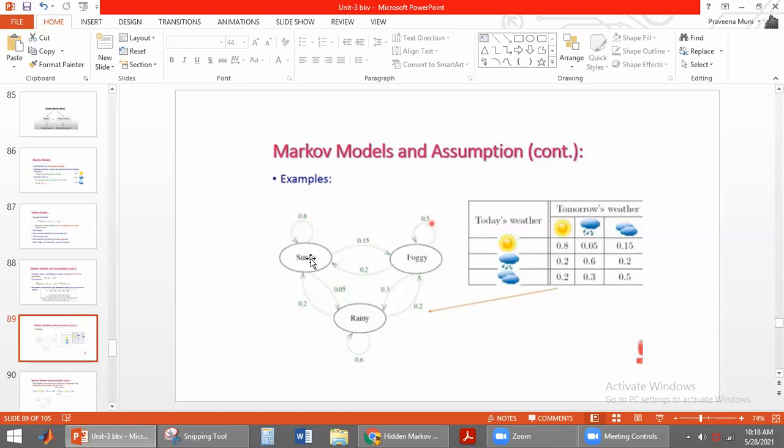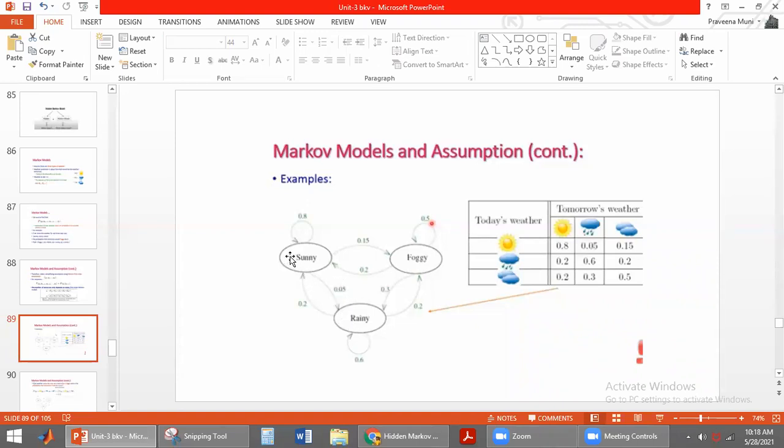In all these transitions, this is the start state and this is the end state. Whenever we have a transition from one state to another state, it is given with some probability. Here you see it is assigned some probability. If you take this statement, it is sunny and tomorrow is also sunny. The start state is sunny and the end state is also sunny. Both are the same, and the probability is given as 0.8. Likewise, today's weather is sunny and tomorrow's weather is rainy. What is the probability? 0.05.